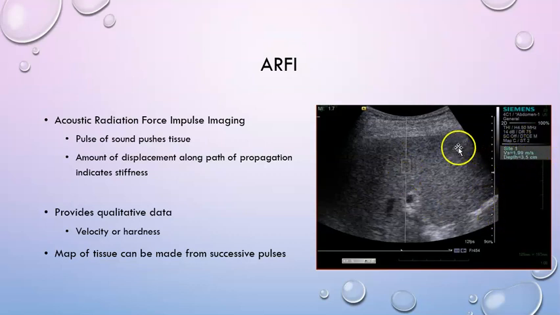And this is a picture from the Philips machine in the lab, and it's showing you that the hardness, in this case, is 1.99 meters per second. Now, you probably don't think meters per second is a measure of hardness, but if you remember, the speed of sound in tissue is related to its hardness. So by saying that it's 1.99 meters per second, we're definitely saying how hard it is. And we're also saying how fast the speed of sound in it is.